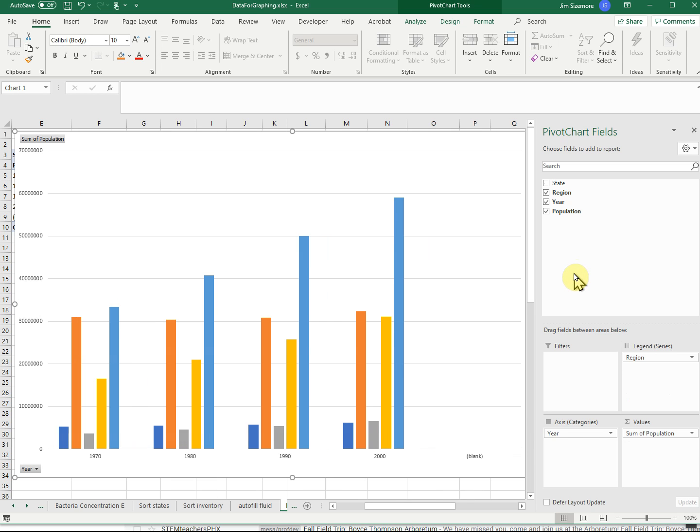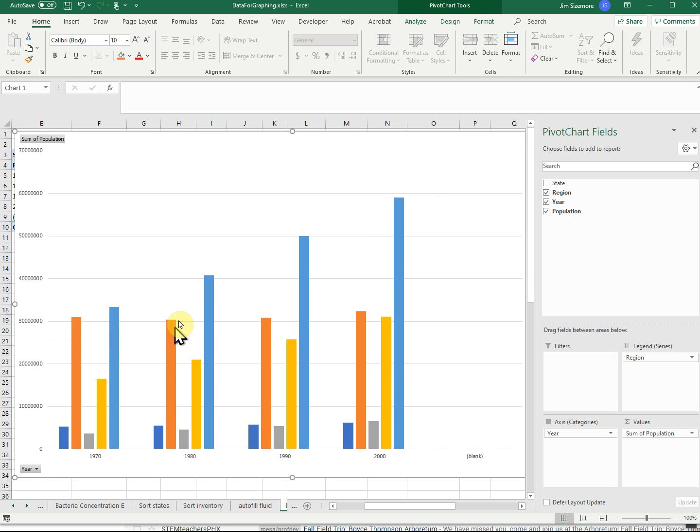Let's look at the sum of the populations by region by year. Good way to view the data. Remember before we had regions and states and then these individual bars for the years. This time we have individual bars for the regions and the years are counting up along the x-axis, and so we can see population growth in a region.